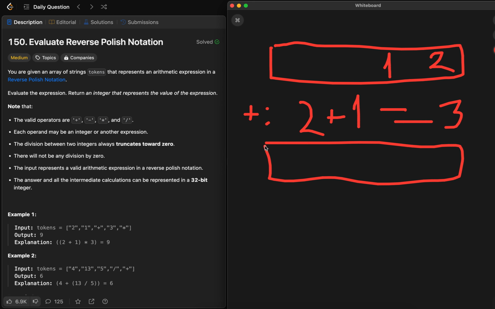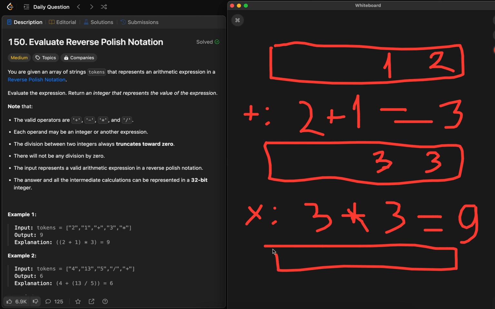After it, we put 3 back to stack and append next 3 from the input list. Next operator is multiplication sign. And we have 2 operands from the stack. 3 multiplied by 3 equals to 9. And back 9 to the stack. When we checked all tokens from the list, we will have stack with only one item. It will be a result, and we can pop it and return. That's it. Let's implement it.